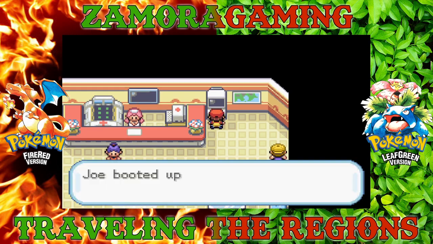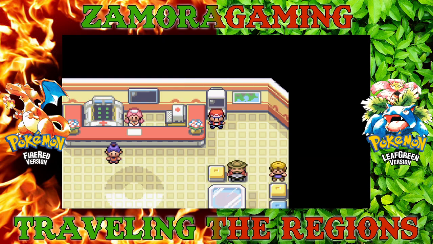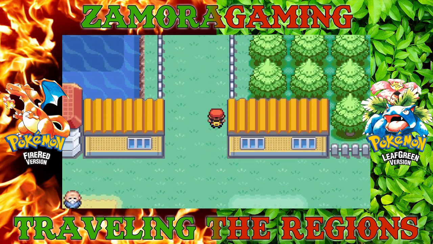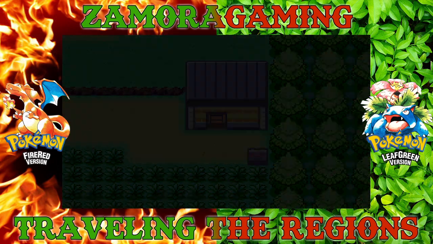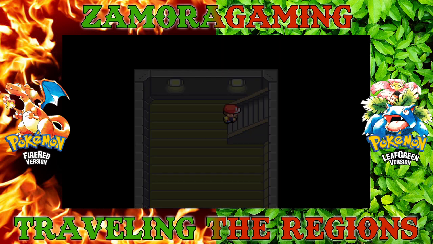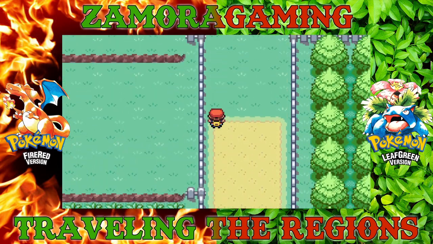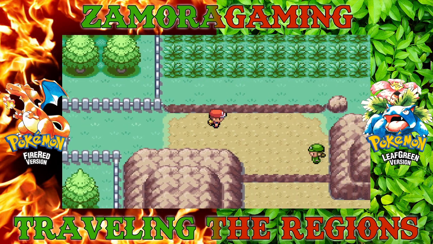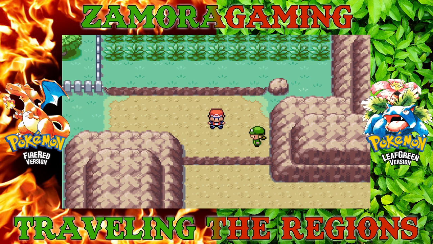All right, now we can go ahead and put Dugtrio in the box because we don't need it no more. So our team is looking good. So let's go ahead and move on over here. Let's see what we got. And, okay. So we're going to move on to the next portion.